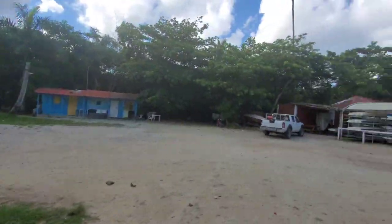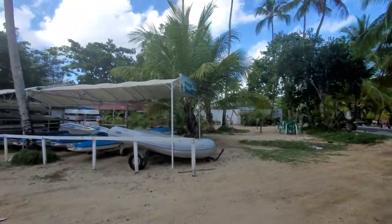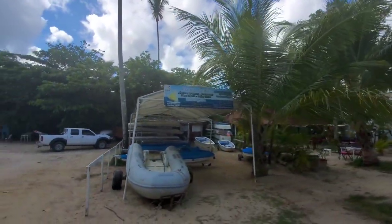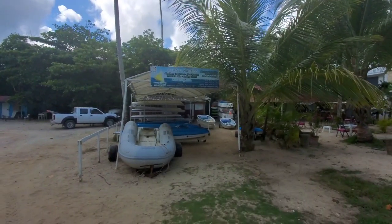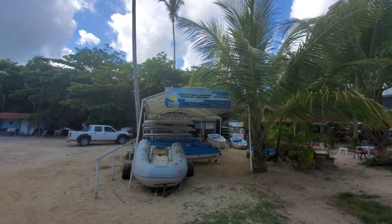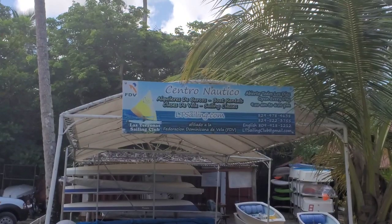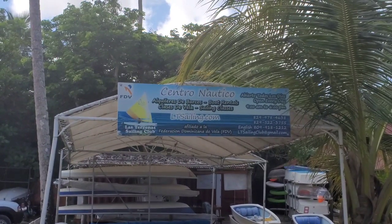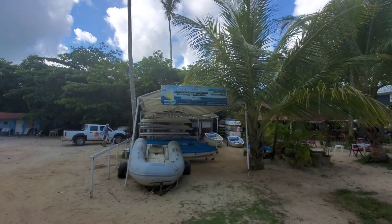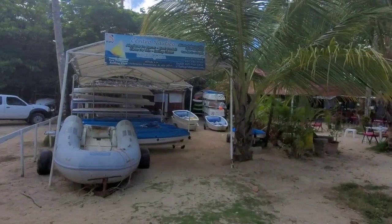And we're off again, guys. So off to the left here is the marine club I was talking about, the boat club here in Las Terrenas. Get access to all that stuff, and I don't have the exact prices, but somewhere in between 5 or 10,000 pesos. So for like 100 to 200 bucks, you get a year-long membership, and that gives you access to all of this equipment that you can take out into the ocean any day they're open. And they do a children's class for sailing on Saturdays.